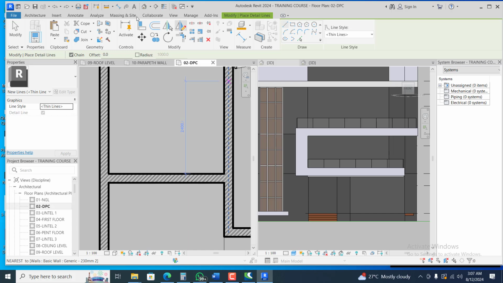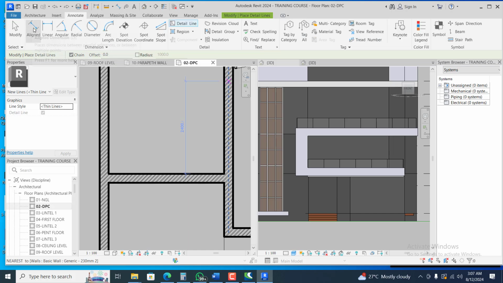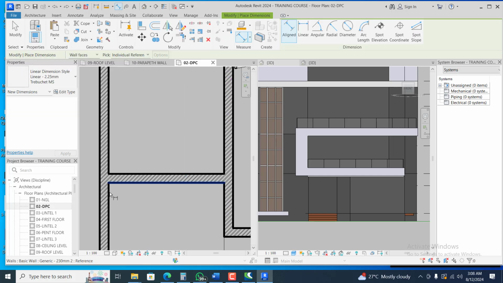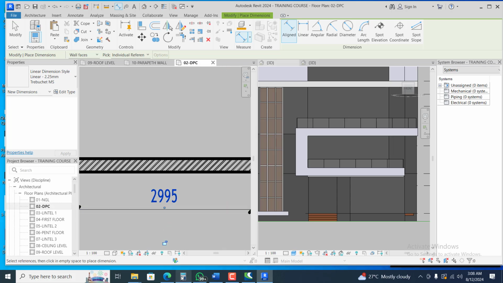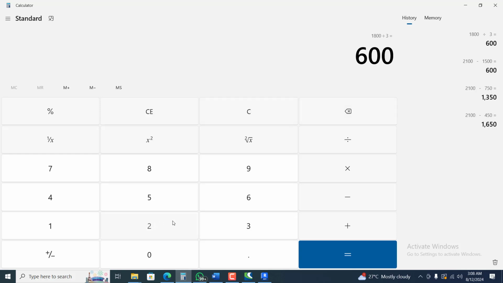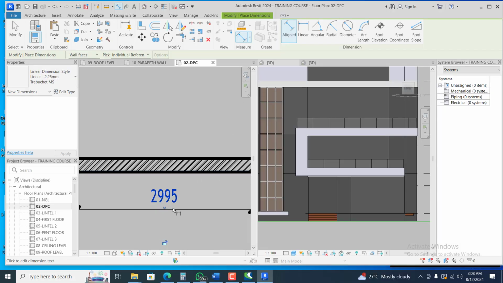You can actually just find the center of this to centralize this, and the easier way to do that is to use your measure here to know what we have here. So from there you can subtract 2995 minus 2400. This will be 595.